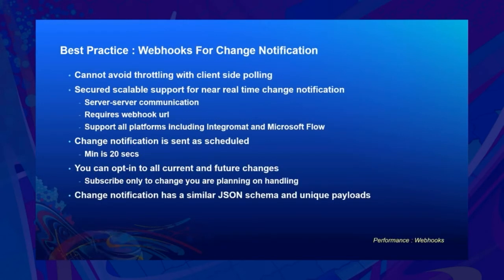For change notification, our recommendation is to start using the webhooks that we currently have. This is to allow you to get notified when the data or the schema gets changed in online. This will allow you to avoid throttling with client-side polling, if you keep doing that. It's mainly for server-to-server communication. It requires a webhook URL, and we support all platforms, including Integromat and Microsoft Flow.